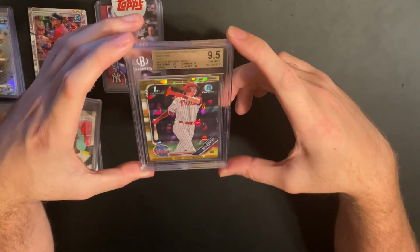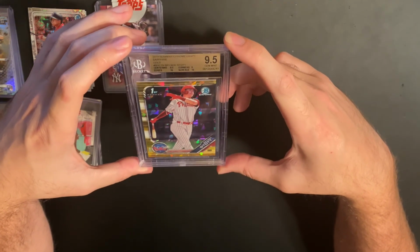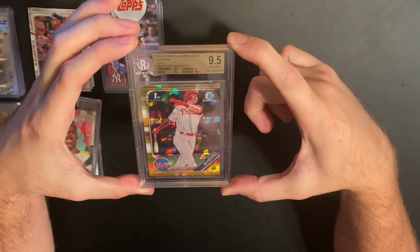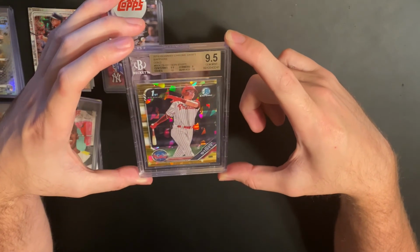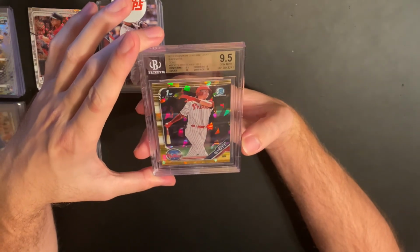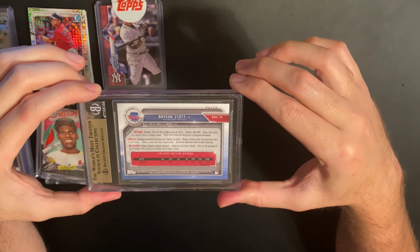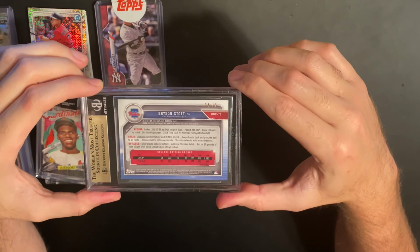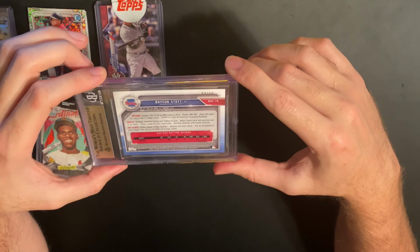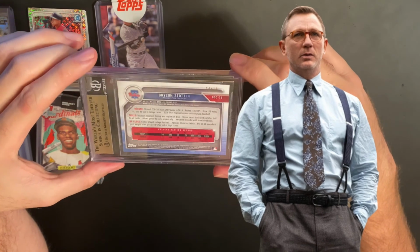But yeah, I was stoked to get this. I made an offer on a listing on eBay, and they just accepted my offer, no negotiation. Man, I felt like I got a great price on this one. It's numbered to 15, so one behind my purple parallel, but let's see. Number 4 out of 15. I was hoping for number 1, but figures they would list that on their eBay listing if it was number 1. There was no back picture, so it was total mystery. But 4 of 15, I'll take it.